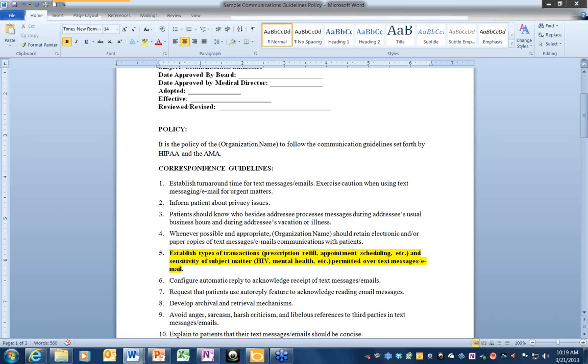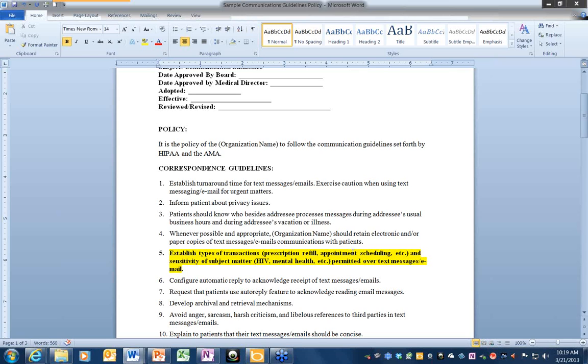And the reason for that is that if you ever had a legal battle, the first thing a lawyer is going to ask for is your policies. And whatever's in those policies, you better be doing. And so if you're not doing something, but it's in your policies, take it out.